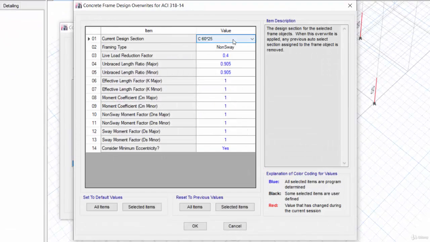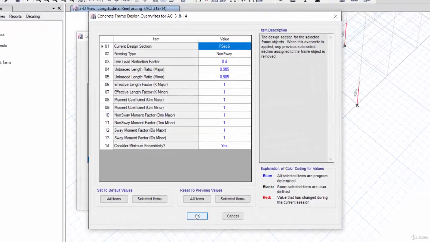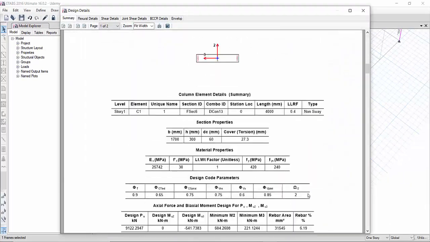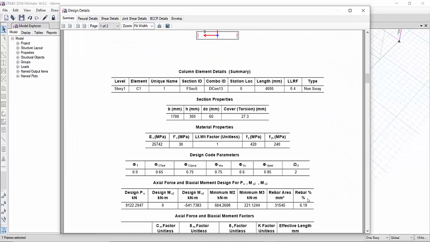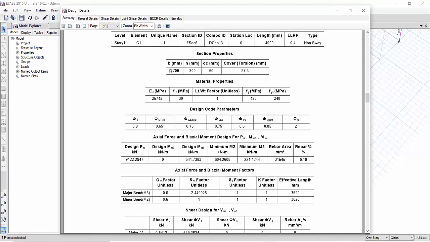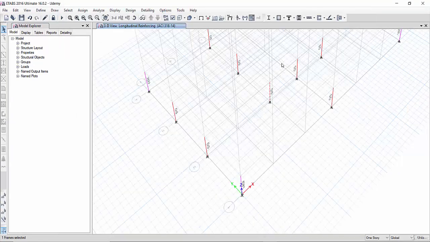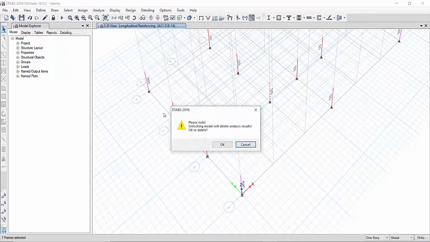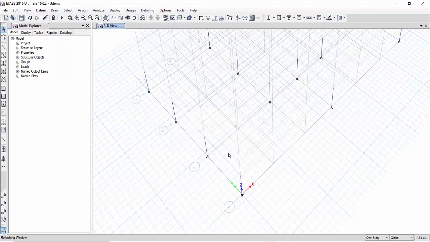For the middle columns, let's try F6. We go to summary. We have a percentage equal to 6%, so we must increase this section of the middle column more. So we can go to unlock the calculation. We put here all stories.